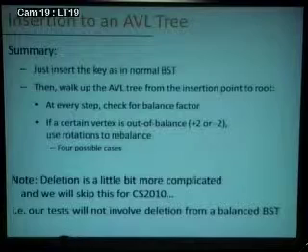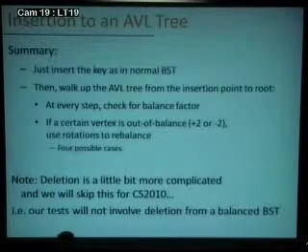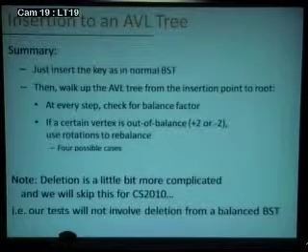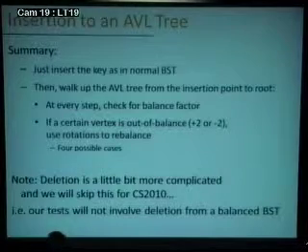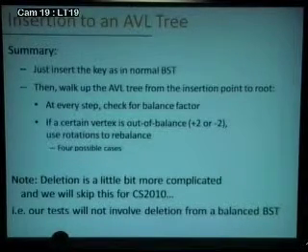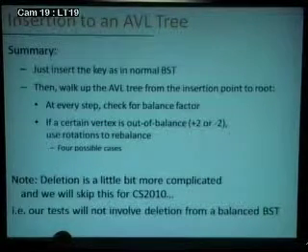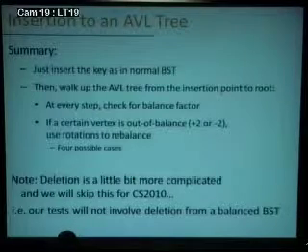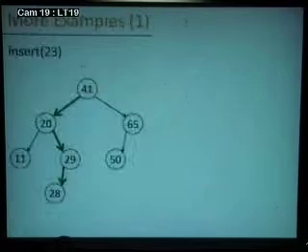Deletion is a little bit more complicated. I will skip that for 2010. I will not use it in PS1, because if you see, PS1 involves add suggestion or insertion, and then query or search. Do I have delete suggestion? No, maybe next year. But if I have delete suggestion, then I have to explain deletion. But that one is not for this semester.